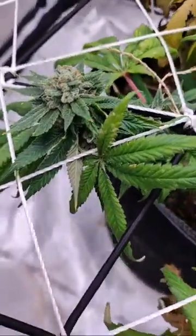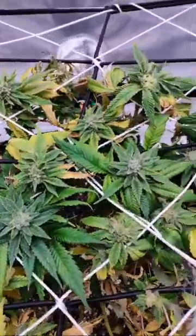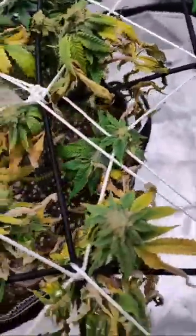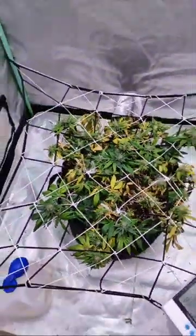Yeah, I see now, KJ. But most of it died out. But I saved some of it. I'll be able to see what it tastes like in a couple weeks. But the four clones that I got in there that's rooted is from this plant. The four rooted Monster Crop clones.